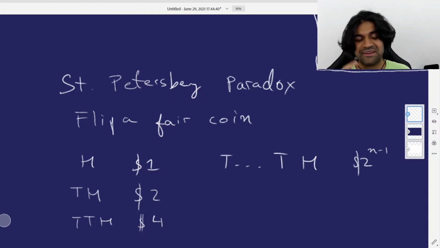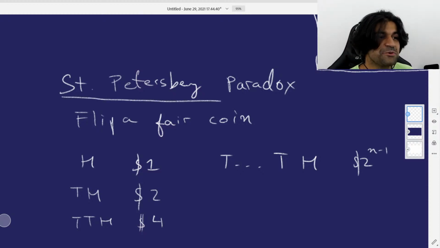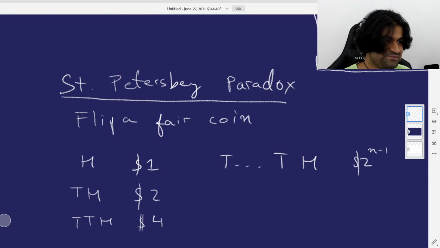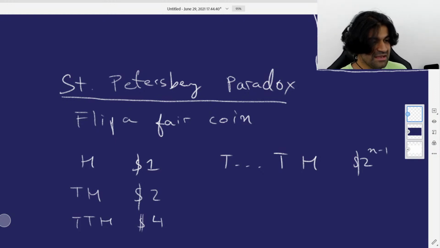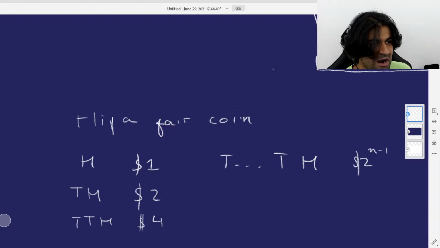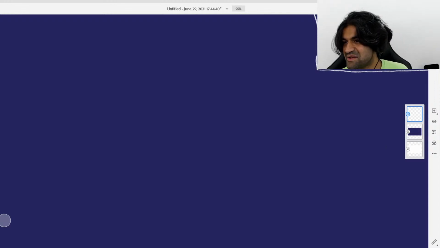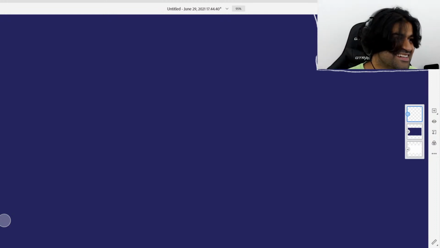I will say this to you. According to an expected value analysis, the fair price for this game is actually infinite. Okay? Why? So let's just do an expected value analysis. Okay? Let's write out the probabilities and their possibilities. Matan Levy says about $2, I see.